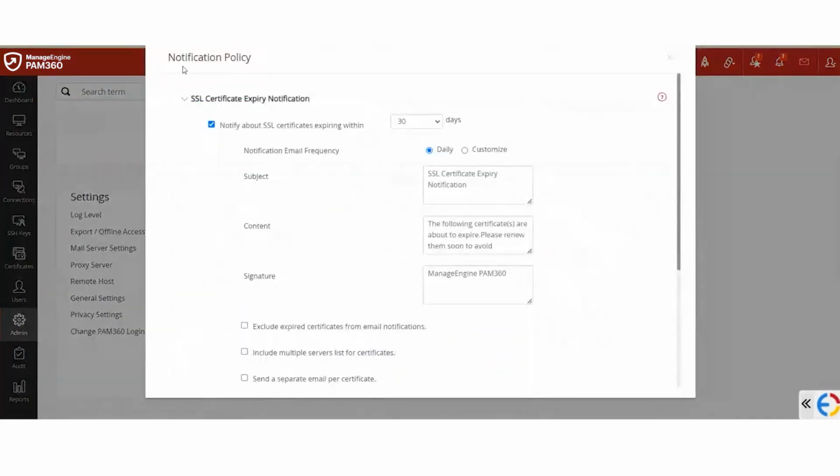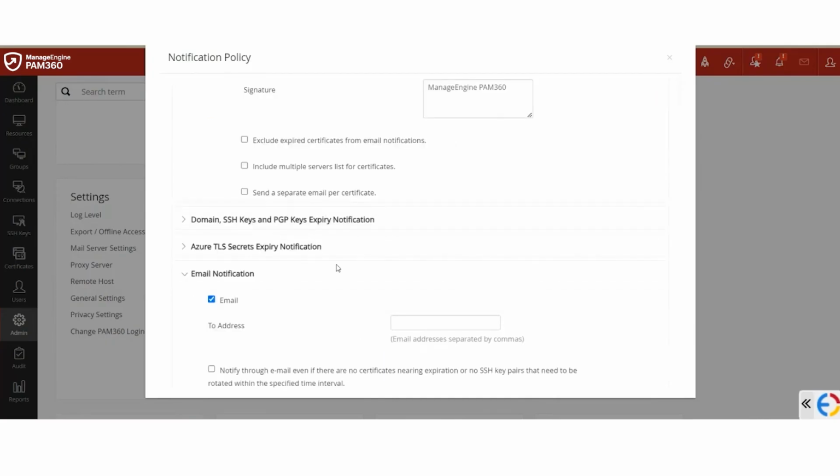Now, this notification policy that you configure under admin is a global notification policy where you can just go and specify the number of days before which you should start receiving notifications. And this option is customizable. So let's say if you enter 90 days, if you have certificates that are about to expire within 90 days, that is 1 to 89, you'll receive an email alert.